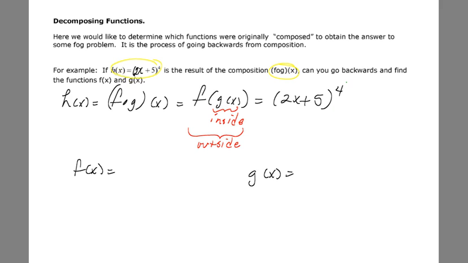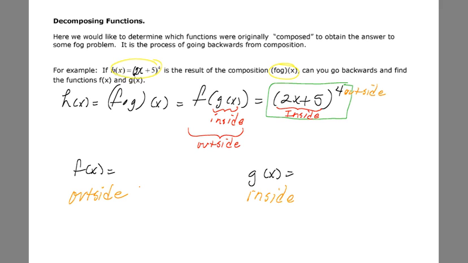What would you consider on this whole result, what would you consider being the inside part? I would actually call this part. That's my inside function. It's inside my parentheses. That's a hint. What would I consider being the outside part? I would say this part, this 4, is the outside part, that power of 4. When I break these down, or break it up into 2 functions, I need to write g of x as the inside function. G of x is going to be the one that's inside. F of x is going to be the outside.